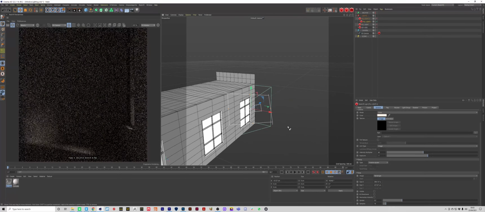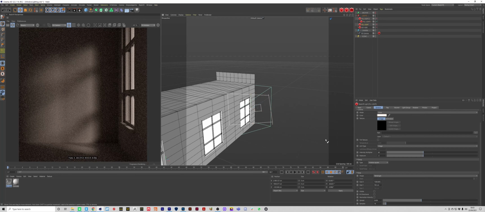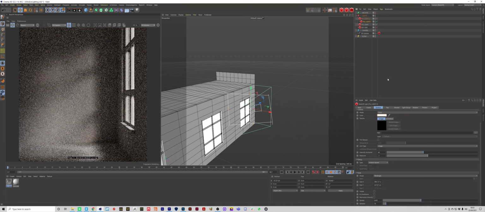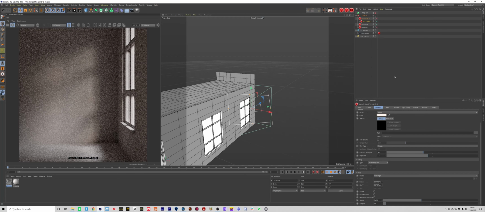So I'm just going to undo all of that. So now we're back in position, I believe. Yep, cool. And with this one, I've actually made it warm. So I've turned the hue to 25 and a saturation to 7. So if we now combine that with the previous fill light, we have that cool tone along the floor. And then we now have this new warmer light hitting that back wall, adding that extra layer of detail to the piece. So we're getting that really nice light that you would expect from a sunset, I suppose. But we're just controlling it through individual area lights instead of just using one HDR.